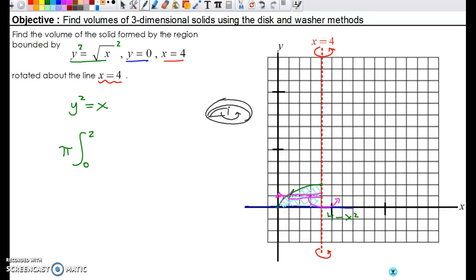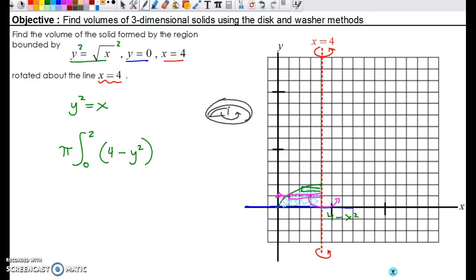I know it's going to take a little while for it to sink in, but I want you really to think about it if I want to measure heights of rectangles. The height of the rectangle is between 4 and wherever this green line is. And to measure the distance, it's 4 minus that. So that is going to be my radius. My radius of the disk will be 4 minus this y squared here. Hopefully that makes sense to you.